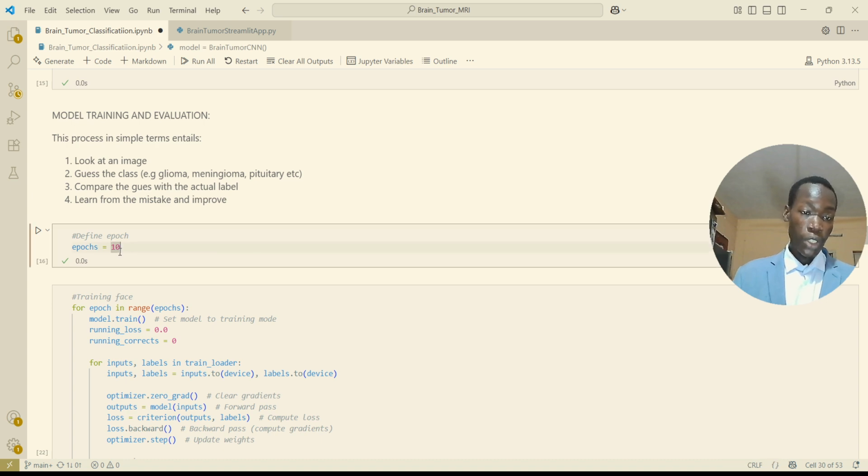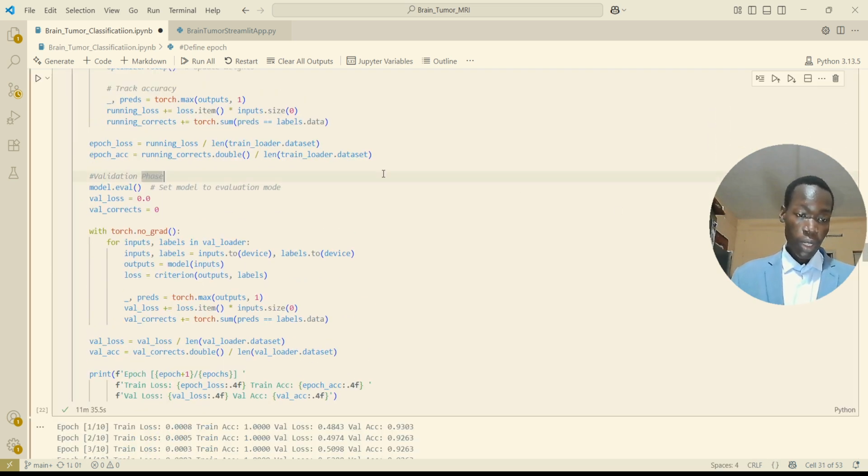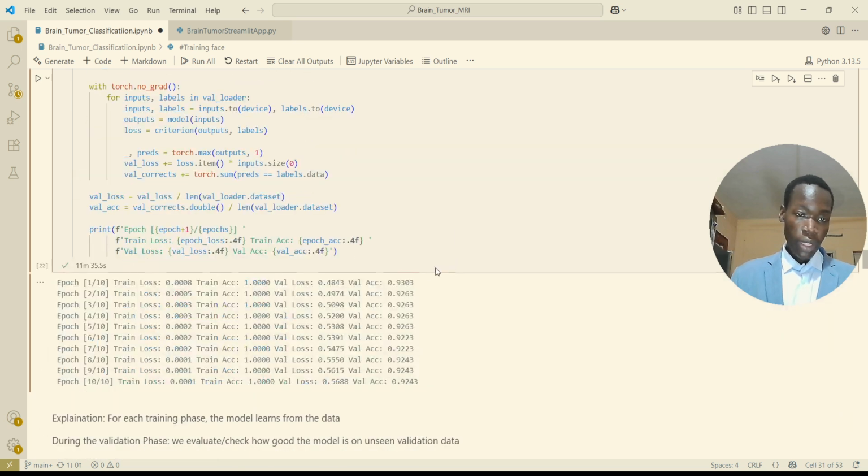I use 10 epochs, and this is the code for the training. After every epoch, you can see there is an output for how the model works and how it makes predictions.